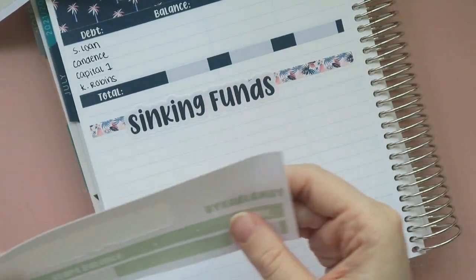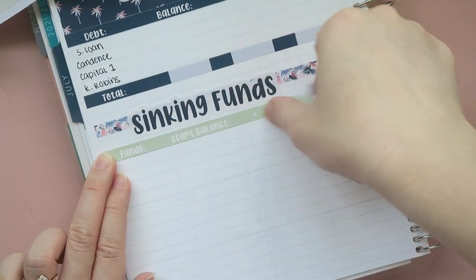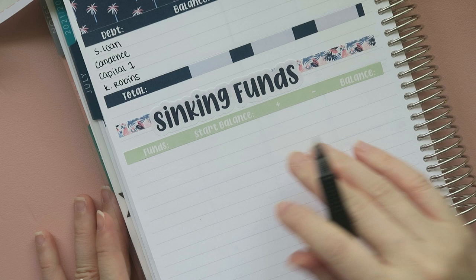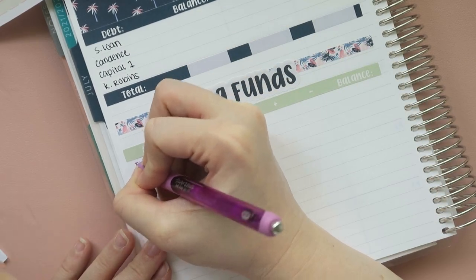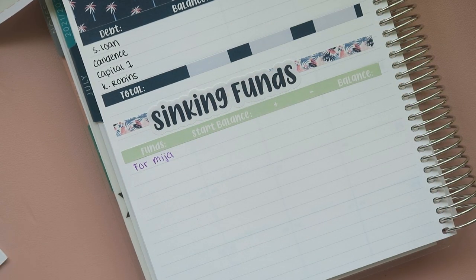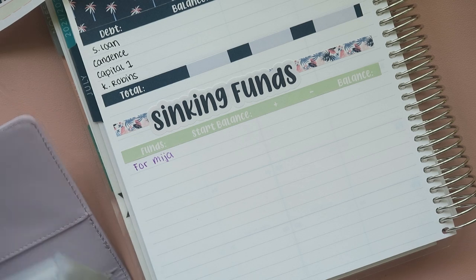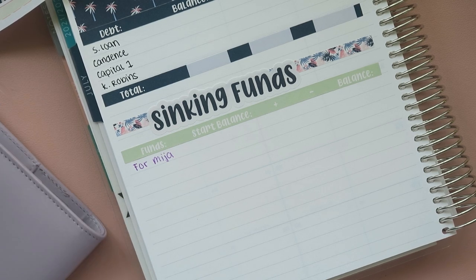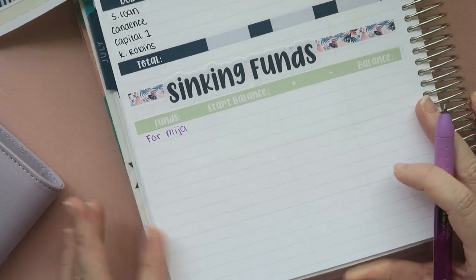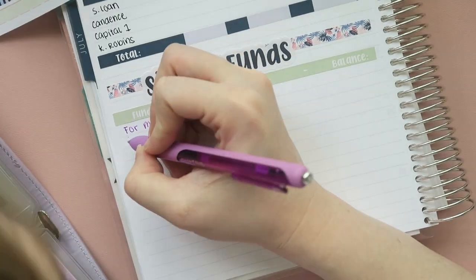We're going to put the beginning and the end balance here, just to show you guys how I use the different kinds of sinking funds that I have in my shop, since I have two versions. So here I'm going to put the one for Mija. My sinking funds had like 2000 and something before, because I also include the savings challenge. But this time around, since we took off the $100 savings challenge, which has 1000 in it, it'll be significantly lower. But that's the purpose of sinking funds. You're just keeping track of what goes in and out of the envelopes, as well as the savings challenge. So we're gonna put the one for Mija, and then medical, and then gifts.